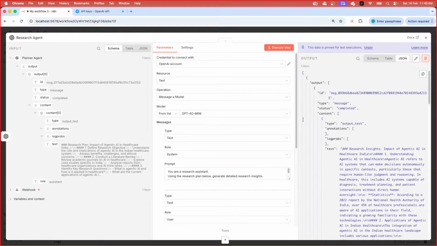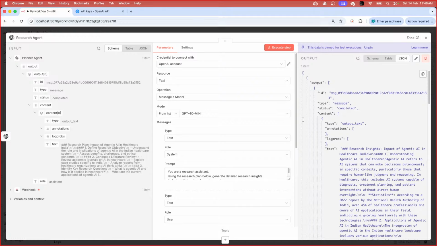That is also a messenger model. Everything is a messenger model; if it's not, I will tell you explicitly. For that node also, I have given you the system prompt and the user prompt. Copy paste into the system prompt and the user prompt and execute it. You will get an output. Pin it again.